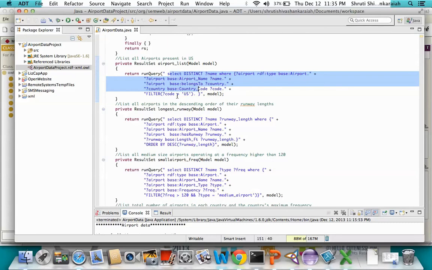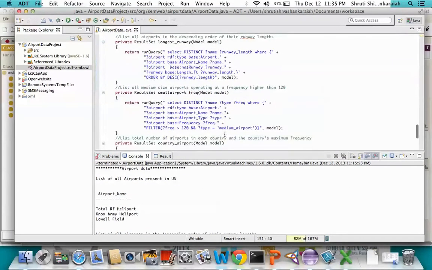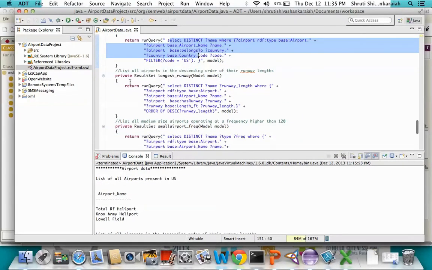I'm just filtering it by the country code, that is US. So it lists me all the airports that are present in US. I have used 5 queries over here. The second query is list all airports in the descending order of their runway lengths. So I have used an order by in descending order over here.